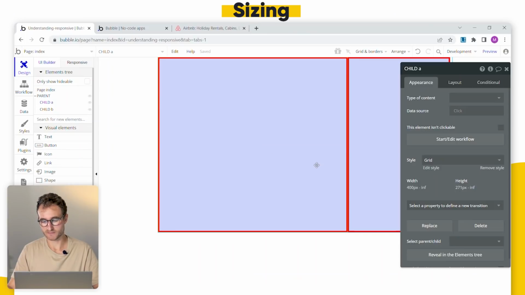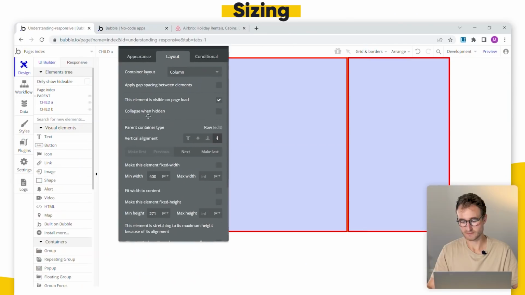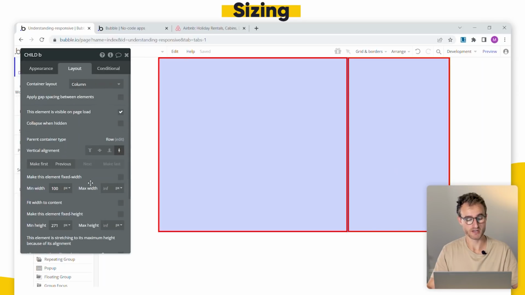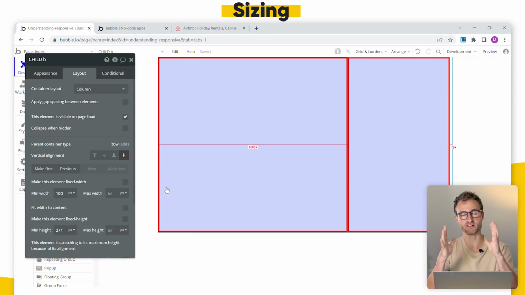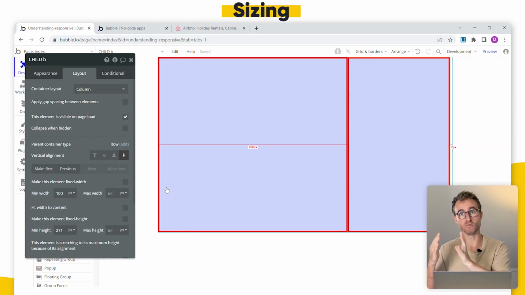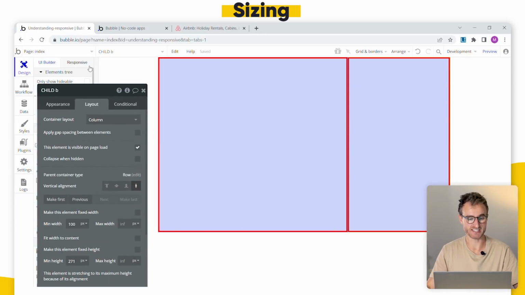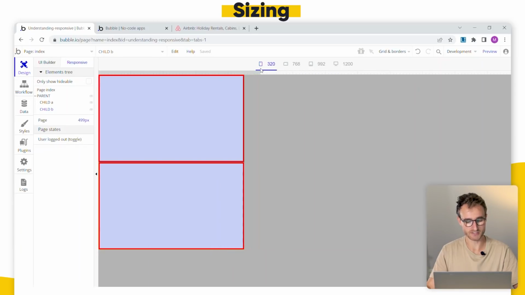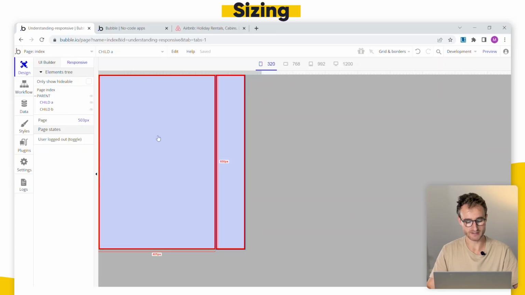So this one here has a minimum width of 400 pixels. This one has a minimum width of 100 pixels. So at 500 pixel screen size, or technically speaking, when the parent group is 500 pixels wide, 400 of those pixels will be for child A, and 100 pixels will be for child B. You can actually see that. If I come down here to 500 pixels, more or less, you'll see that this group over here is taking up the lion's share, and the small guy is just taking up that last 100 pixels.